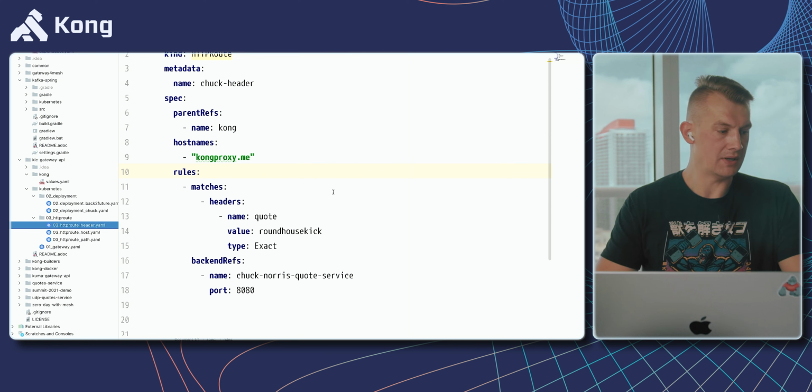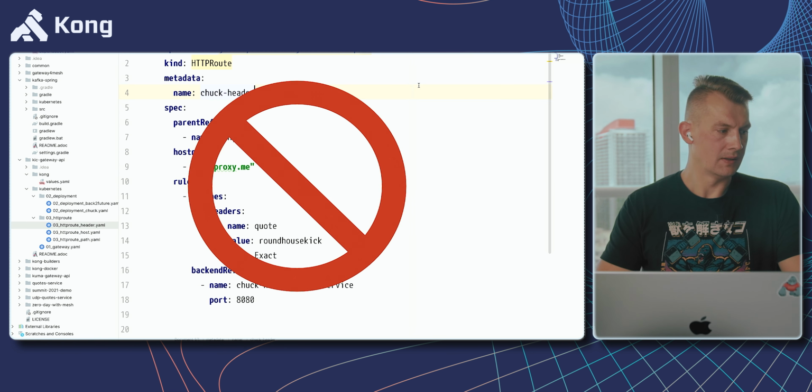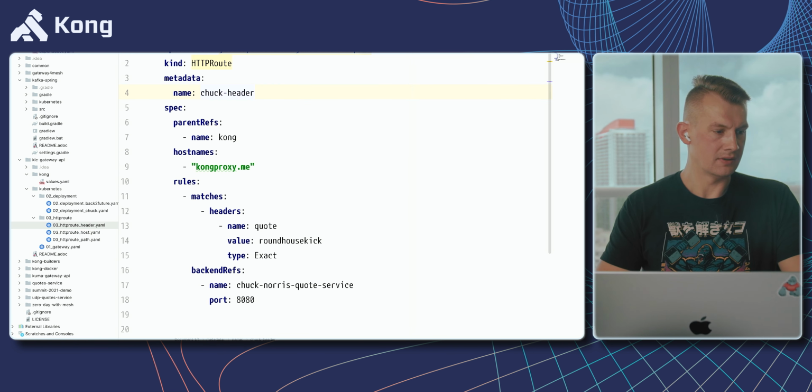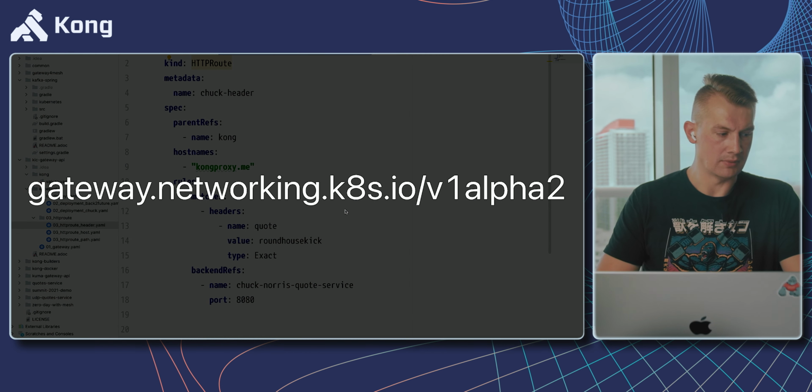If you go and see all the API versions, let me remove this zoom table. You see here, it is right now in alpha 2. So it is not something that's very stable.